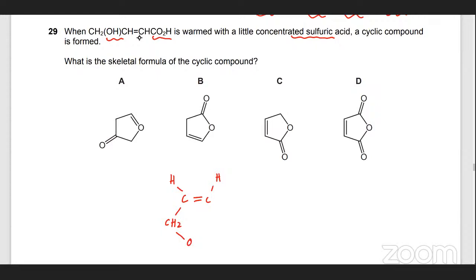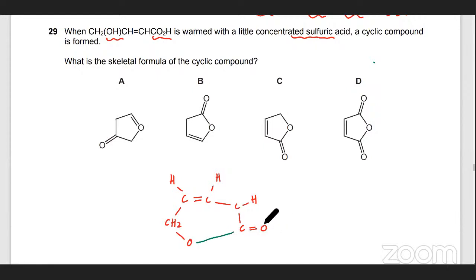And remember, you have to make a cyclic compound. So CH2OH. So what's on the other side? There's a CH. And then there's a carboxylic acid, C double bond O and OH. How are esters formed? You can remember, I've drawn this molecule over here. So esters are going to be formed. The H is going to be removed and the OH is going to be removed, so that they are gone from the middle. And this is an ester link that's going to be formed.